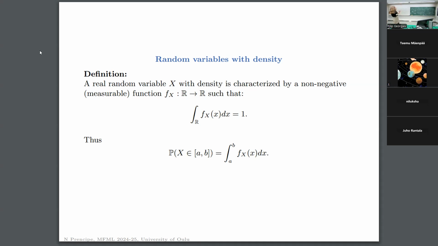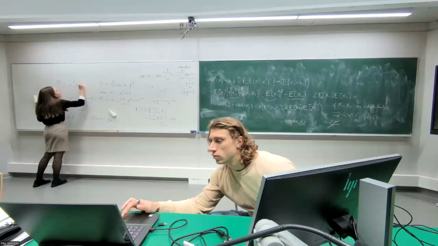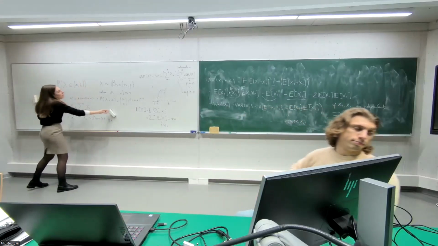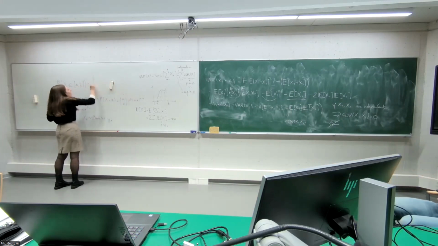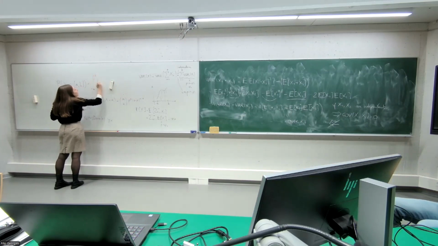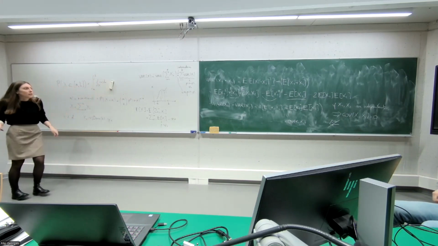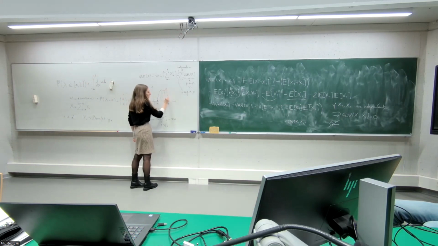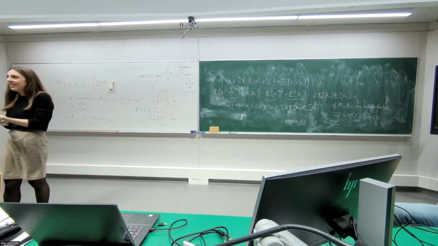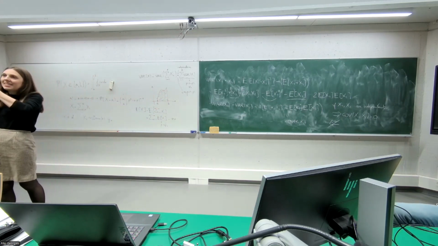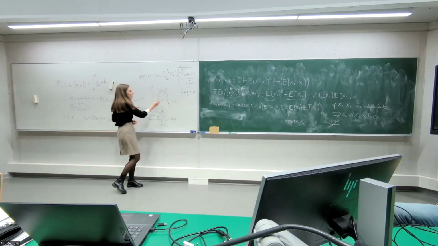The way I calculate the probability this time is that I calculate the probability that the random variable belongs to the interval AB using the integral. So I integrate from A to B the density function of the random variable X. This gives me this area, basically. And if A is equal to B, I will always get 0, because it's an integral between two extrema that are the same. That's why we say the points have measure 0.